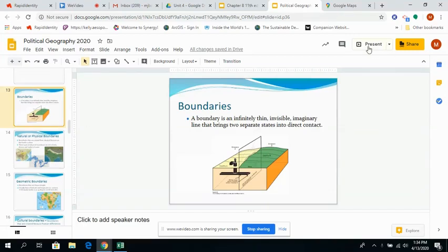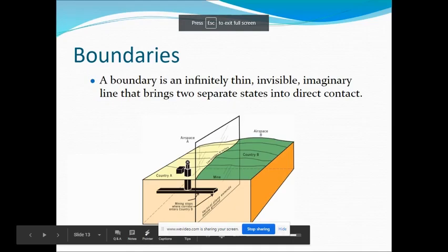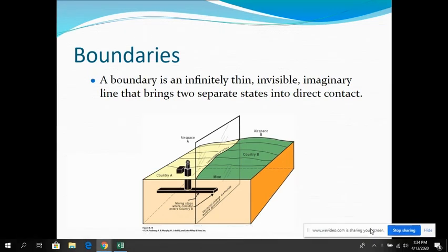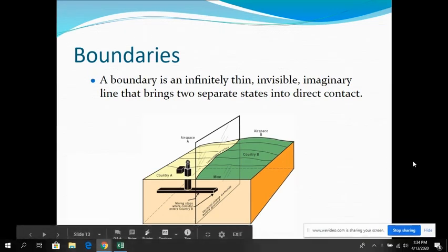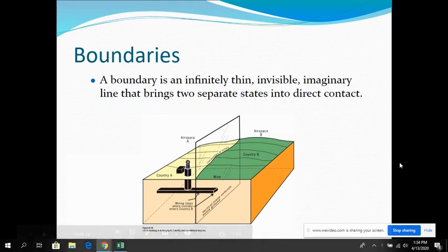So today we're going to be talking about boundaries. And when we think about the last couple of days, when we think about colonialism, one of the legacies or one of the impacts of colonialism on our world is that many of our boundaries between different countries today are a result of the colonial period. Definitely not all, but many of those boundaries that were created by colonial powers still exist today.